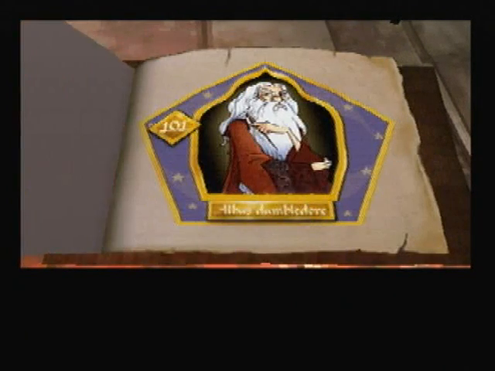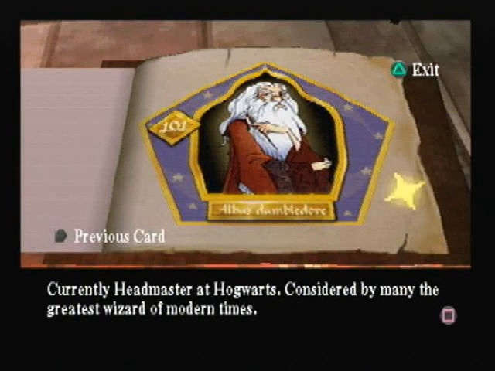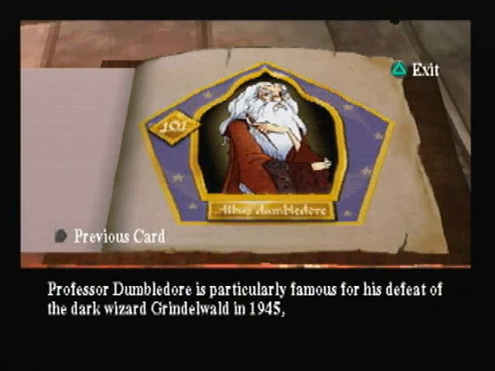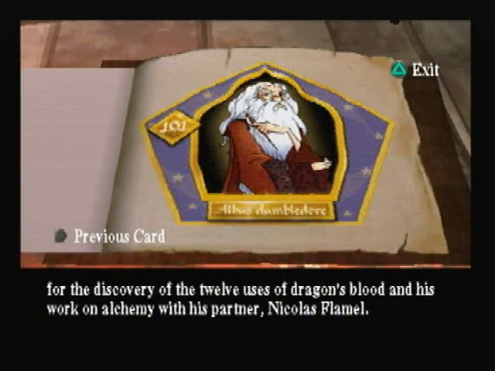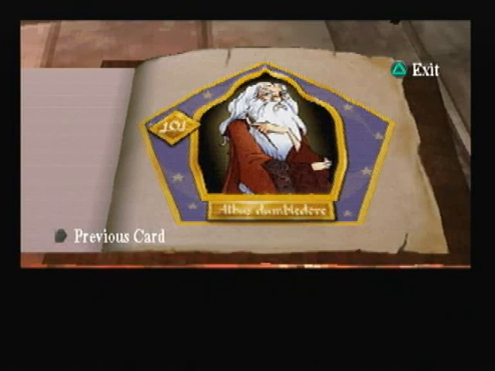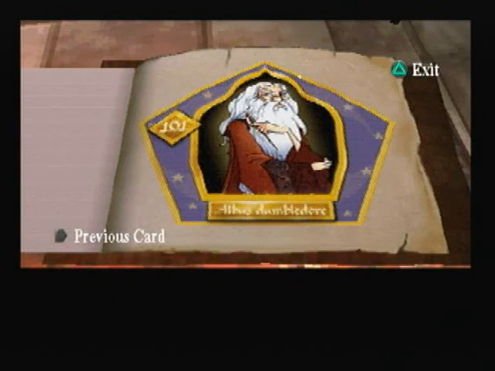Albus Dumbledore, currently headmaster at Hogwarts, considered by many... And this is in the book as well. ...of modern times. Professor Dumbledore is particularly famous for his defeat of the Dark Wizard Grindelwald in 1945, for the discovery of the 12 uses of dragon's blood, and his work on alchemy with his partner Nicholas Flamel. Professor Dumbledore enjoys chamber music and tenpin bowling. Who doesn't enjoy tenpin bowling? Tenpin bowling's great.